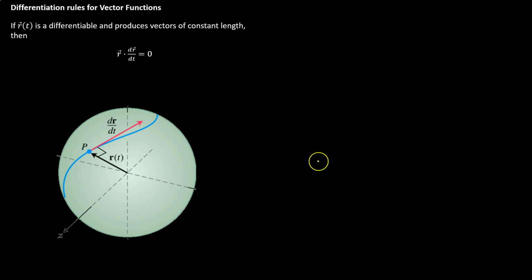So if we started off by saying that the dot product between r and itself is equal to a constant, which would be true for this special vector function, but it doesn't have to be any particular constant, as long as there are no t values left in the dot product. If r dotted with itself produces a constant, then we can take the derivative of both sides of that equation. On the left, we're taking the derivative of a dot product. On the right, we're taking the derivative of a scalar constant. The derivative of any constant is 0. We learned that back in Calc 1.